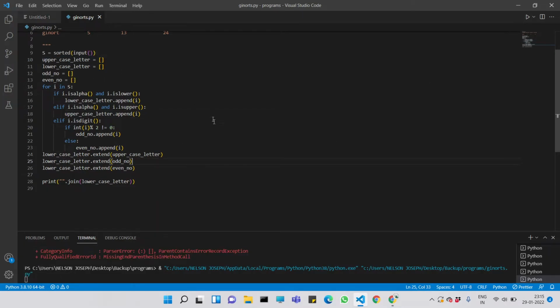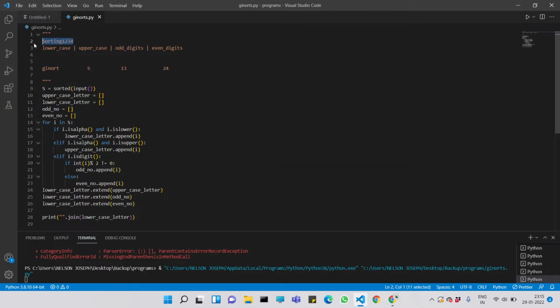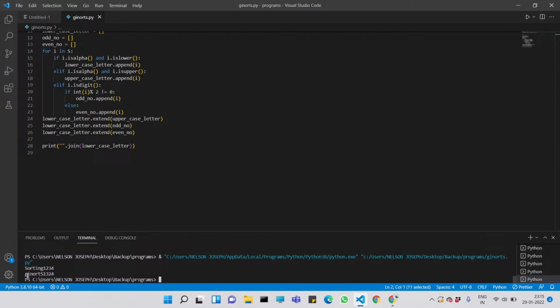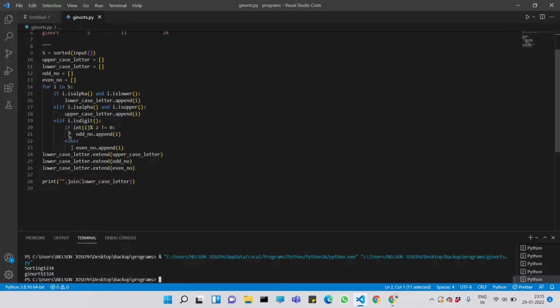Okay, we only need to change sorted instead of those 4. Now let's copy the test case and paste it over here, so we will get the same result instead of the above 4 steps, so we can skip that too.